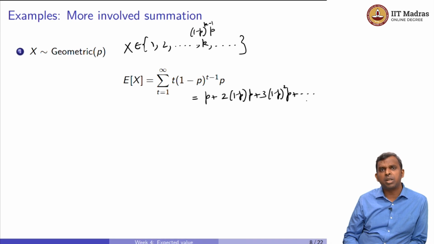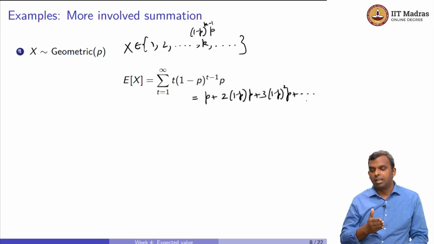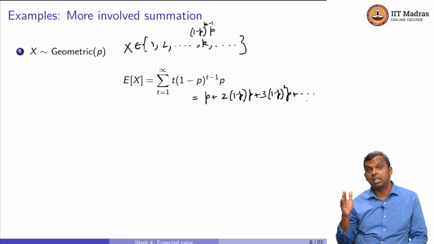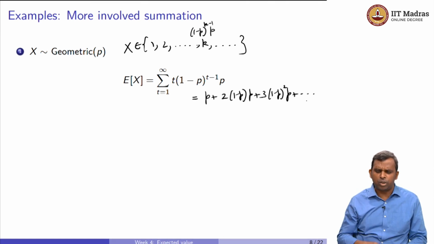And in the geometric random variable, it's good to know the expected value, right? Because what is geometric? It represents the number of attempts you have to make till you see the first success, right? So it's good to know if you're looking at it multiple times, what would be the average number, right? So expected value is good to know for the geometric random variable, and it seems like we have to do a non-trivial summation to get to it. Okay, so we'll do it soon enough, but I just want to show you how it can become non-trivial.